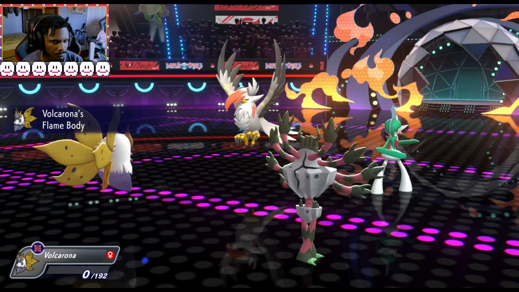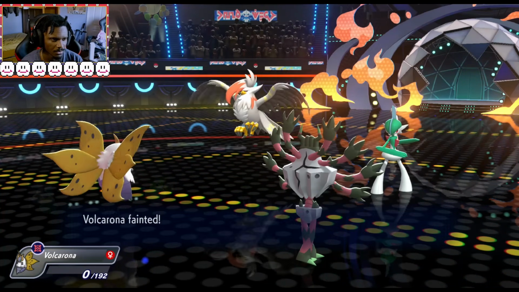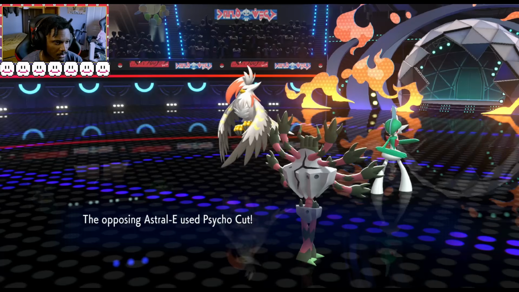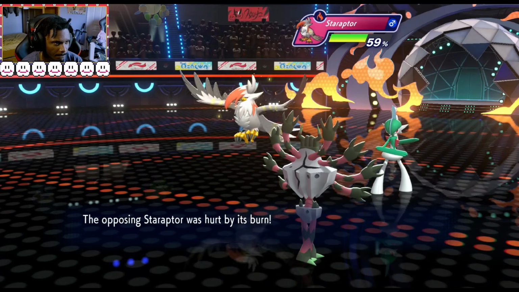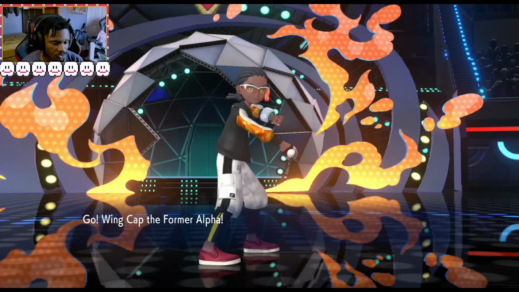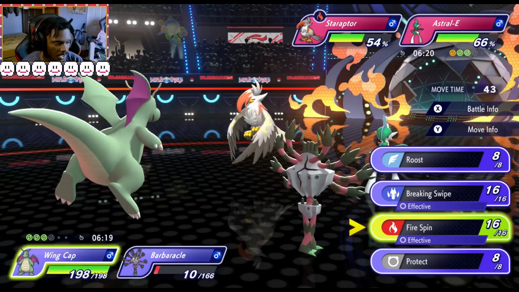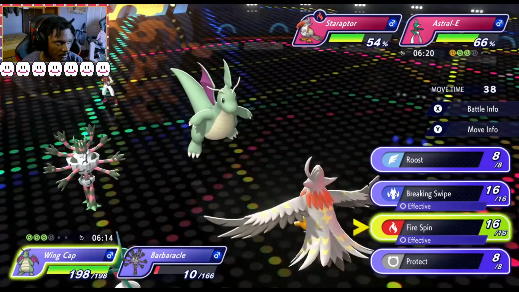We do get the Flame Body proc, but they have Tailwind up, so that's already gonna be very bad for us momentum-wise. I'm gonna try to Psycho Cut me right after. I'm gonna have to bring out Dragonite. I hope Gallade doesn't have, like, I don't know, Ice Punch or something.